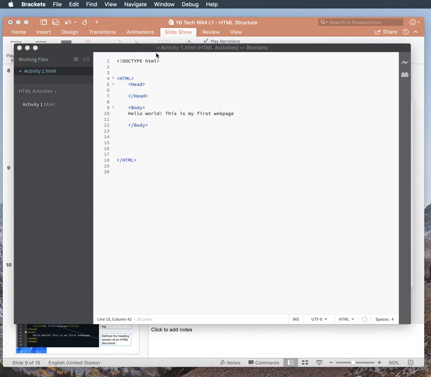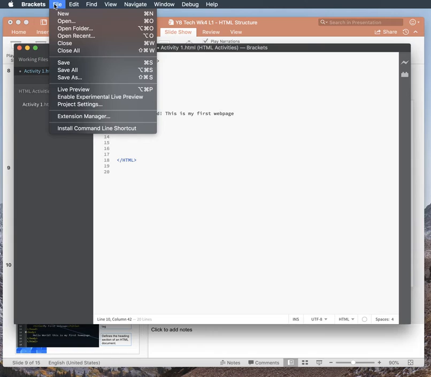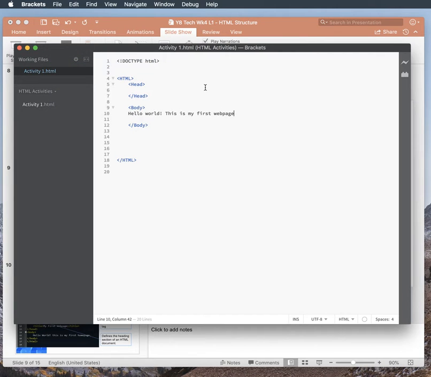Now, once you've changed the file, up the top here you notice a little dot. Can you see my arrow pointing? That means the file's changed. So you must save your work as you go. On a Mac you press Command S, on Windows Control S. That's our file. We can actually now view this in our web page.